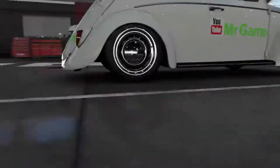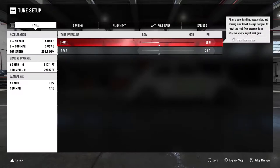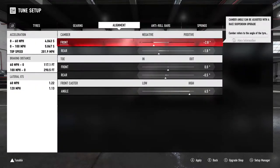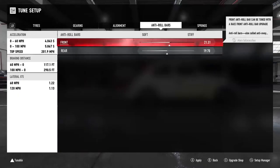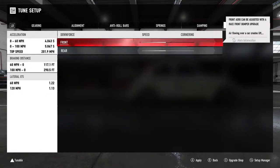And as for the tune-up that we have on this, I shall quickly run through all this. Here's the tyres, guys. Obviously, just copy this onto yours. I'm not going to run through it all. I'll just go along with each section. Just pause it where you need to, and then you can copy it over to yours. So there's the tyres. Gearing, alignment, anti-roll bars, springs, dampening.